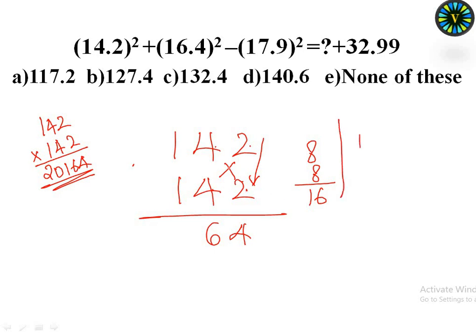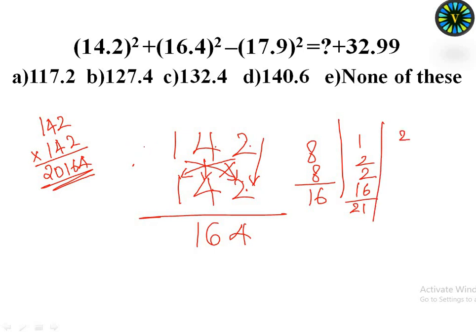Then later what you need to do is, you need to multiply in a diagonal basis in this way. So 2 1s are 2. 2 1s are 2 again. 4 4s are 16. So now if I add all these things, I will get 21. I am taking 1 here, and 2 will be the carry.